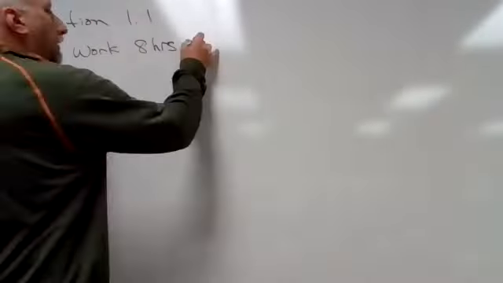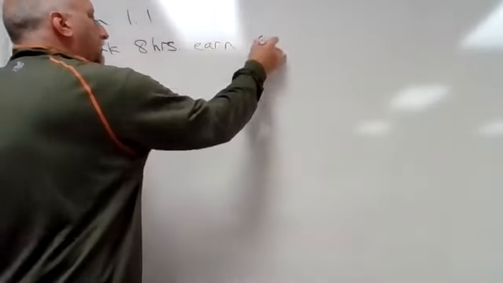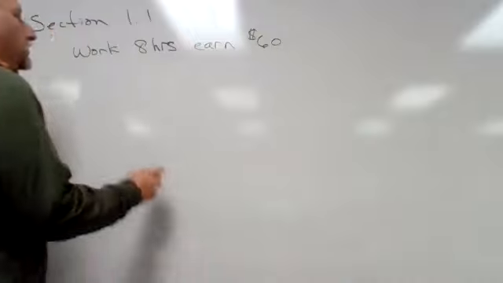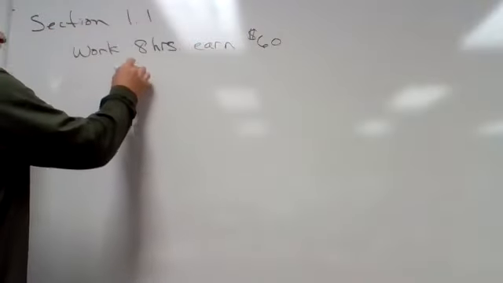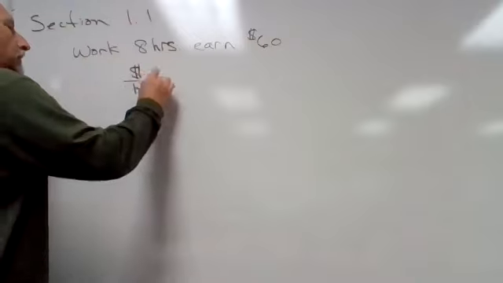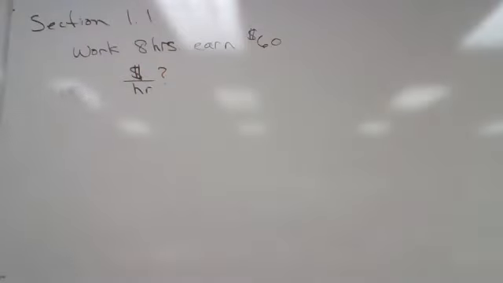Okay, I'm going to erase this from the board so we can do some problems. Okay, ready? Okay, some simple problems. How would I find a unit conversion of something like this? What if you work 8 hours, okay, and you earn $60 for the day, okay? Question is, how many dollars per hour did you make? So that's called a unit rate, all right?